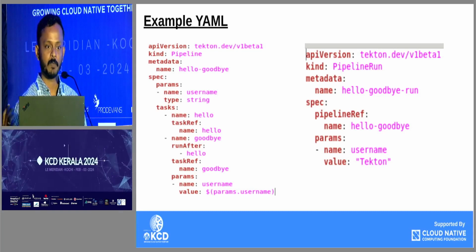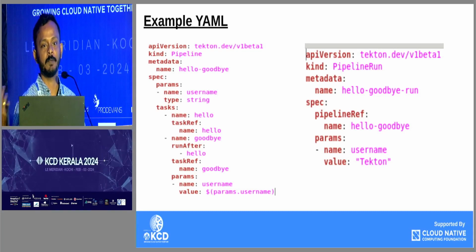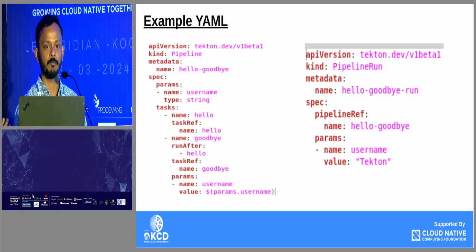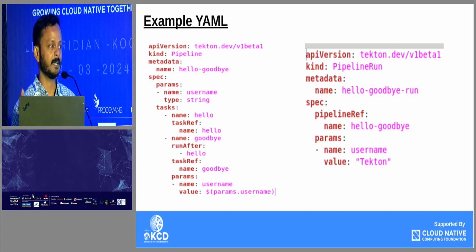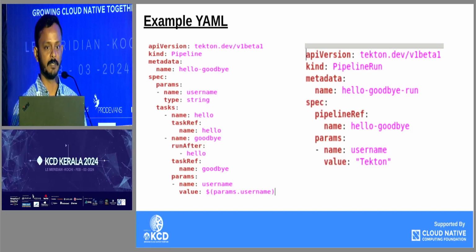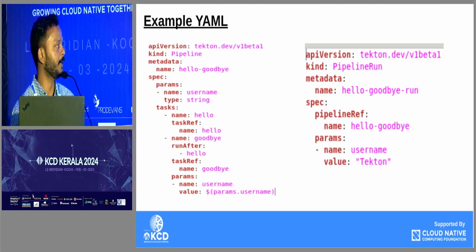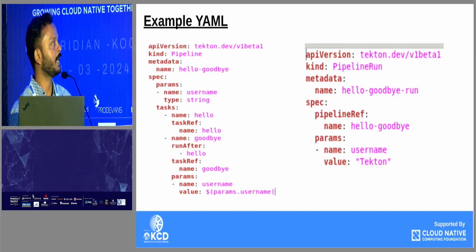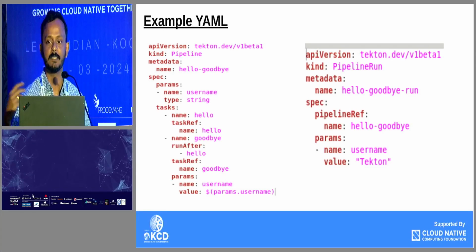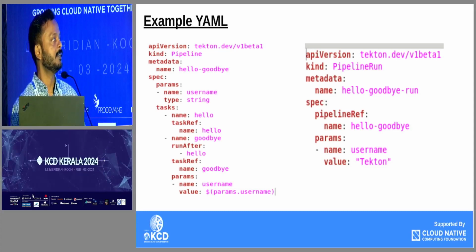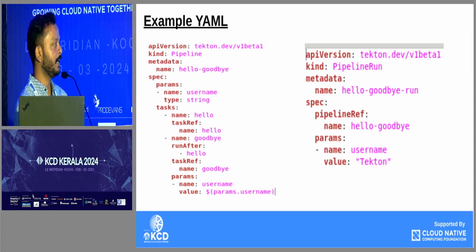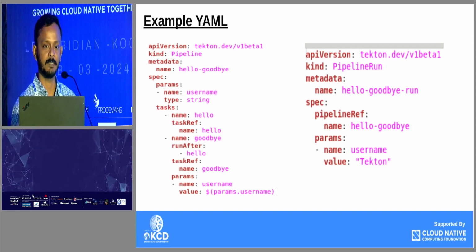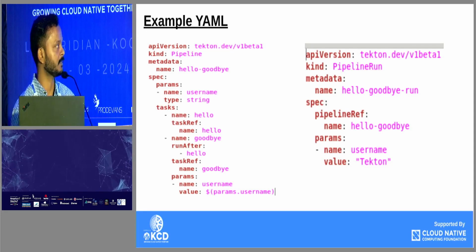So you have a task, and you just want to test whether my build is working or not. That's a task. You don't have to run the entire pipeline for that. That task can be executed as a standalone unit. And in a pipeline, you can re-execute a failed task, etc. So pipeline run would be a running instance of that particular pipeline. When you have a pipeline, you mention what all params it's expecting. So pipeline run is expected to provide those params.